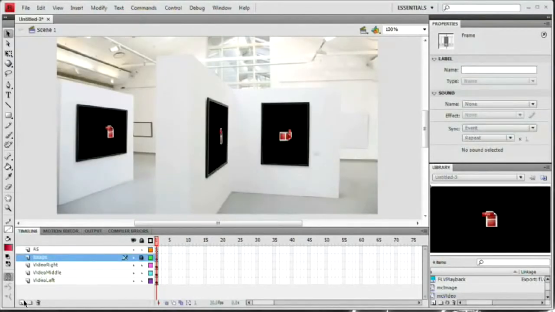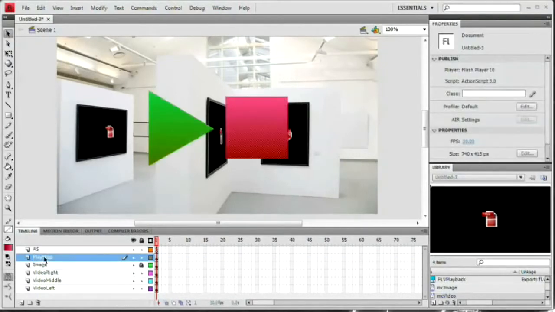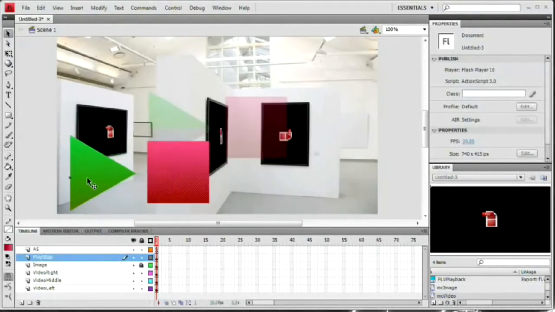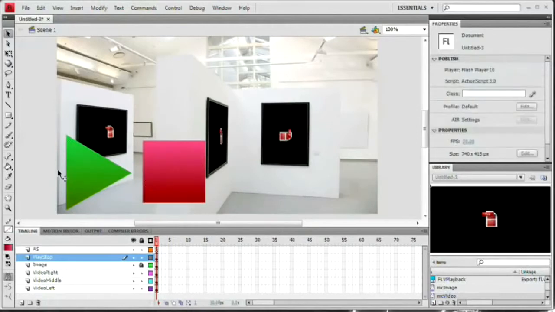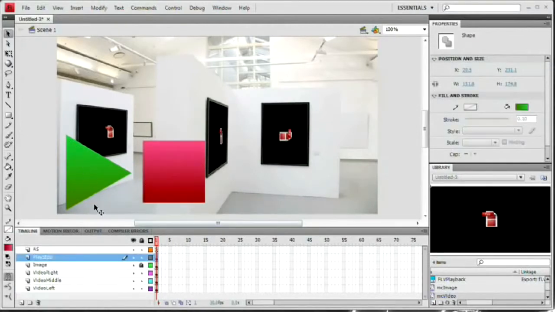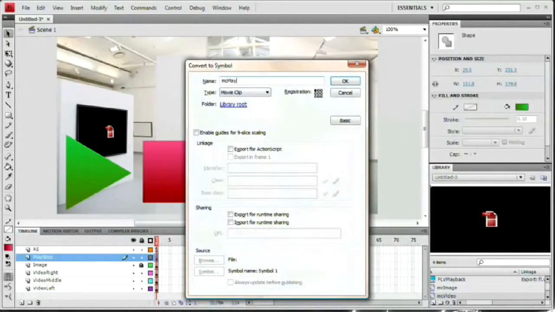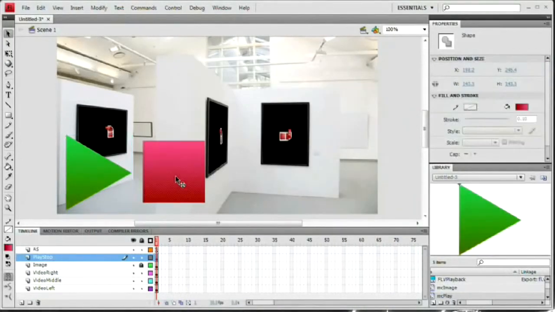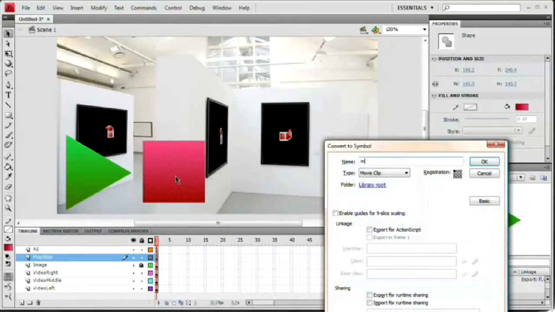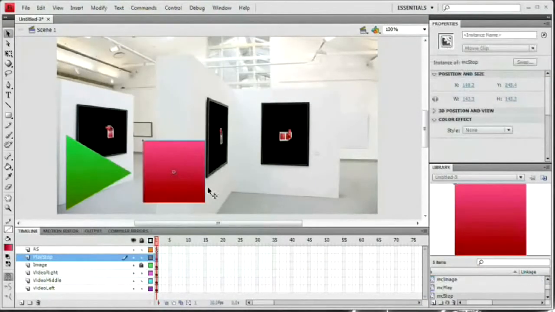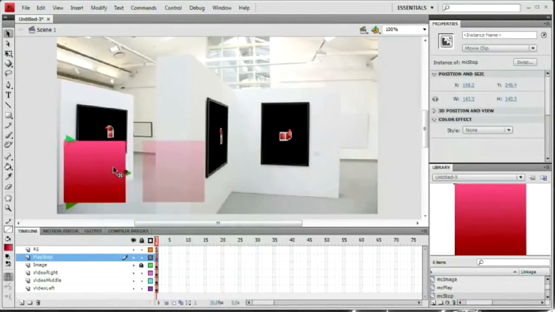However, I'm going to create a new layer and name it play stop, then Command or Control V to paste them right in there. I'm going to set them down in this corner, and convert each to its own movie clip. Select the play button, hit F8, and name it MC Play. Select the stop button and do the same, F8, and name it MC Stop, and hit OK. Now I'm going to shift the stop button over so it's right on top of the play button.